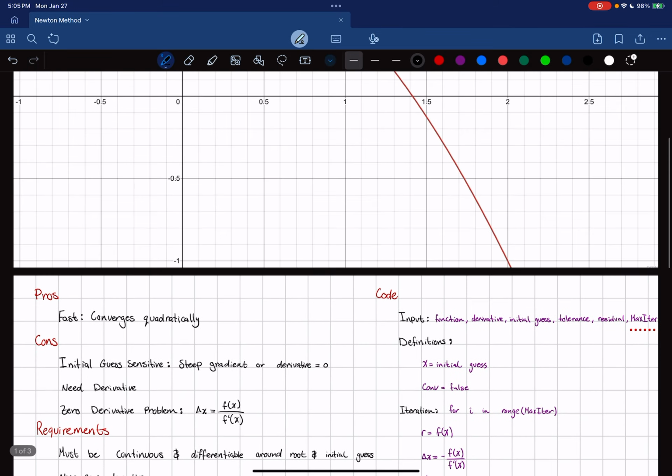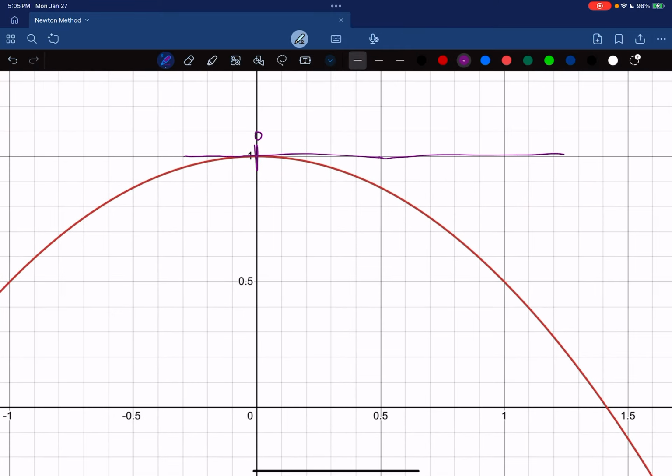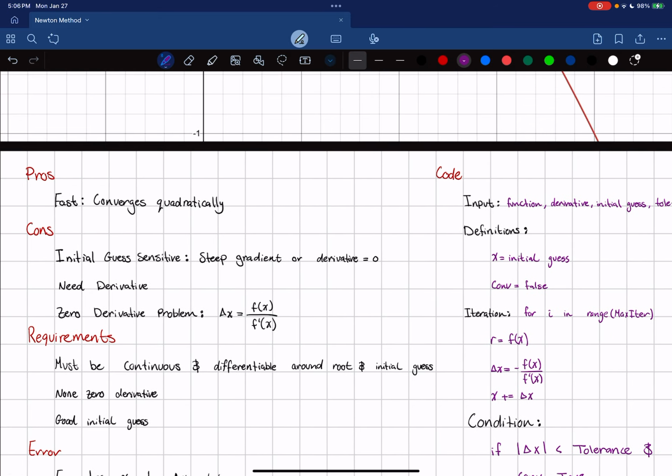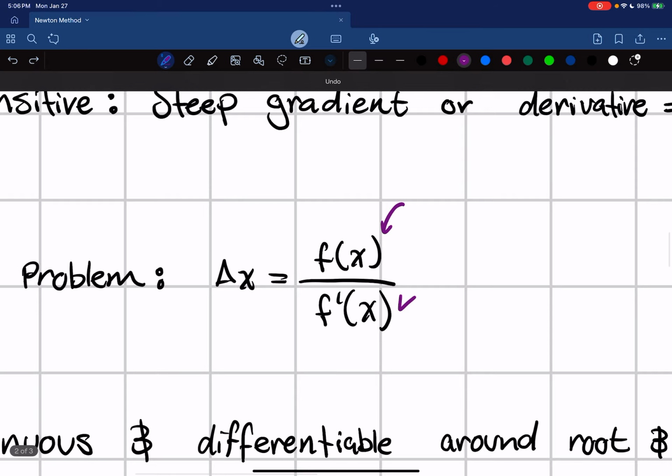Now, another thing that doesn't work is the derivative of 0. If you choose your very initial point to be here, let's say, obviously when you're choosing, you don't really know this, but if the derivative equals 0 when you try your tangent line, it never goes to the x-axis, so you're never able to calculate it, and hence you get an error. Because the equation, if you remember, for the change of x is f of x divided by the derivative. If the derivative is 0, you can't divide by 0. So this will give you undefined.